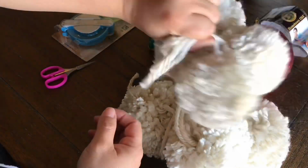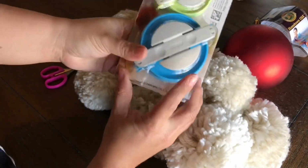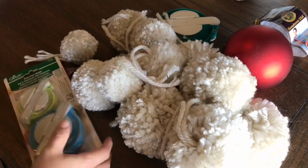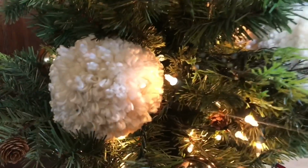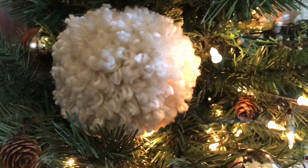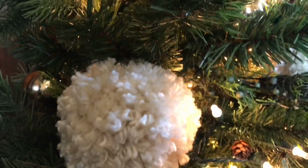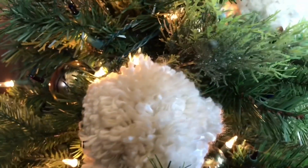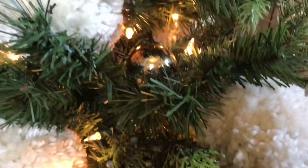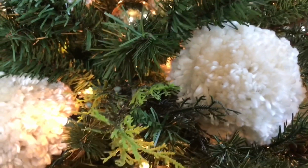I did go ahead and make some more. These are in the largest of the large set, and then these are the smaller of the large set. I hope that made sense. Here they are in this tiny Christmas tree. I am not doing these ornaments justice. Obviously they will look much better as an accent piece on your normal size Christmas tree, because again, these are very large. Mixing with the rest of your ornaments, they are adorable.